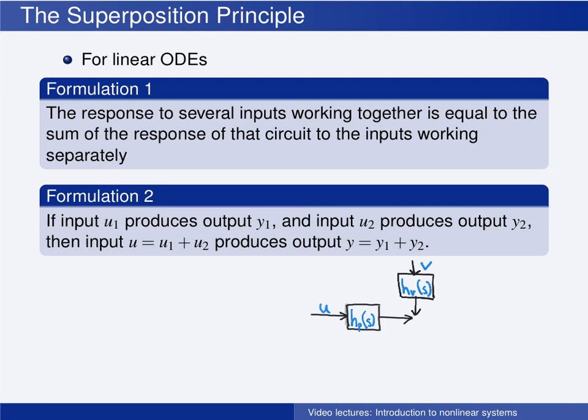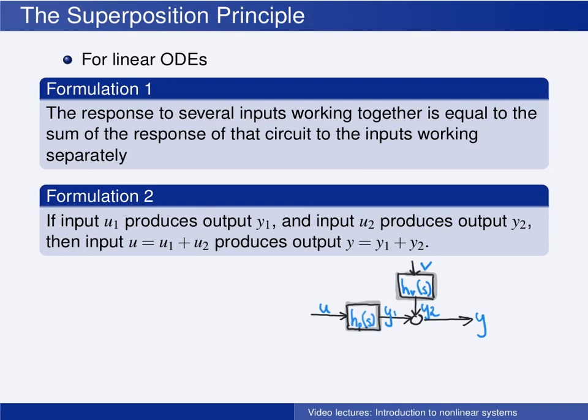The output of the first block is the system's response to the control input, and let's call this Y1. And the output of the other block here is the system's response to disturbances. Let's call this Y2. And as you remember, we sum these two to get the system output Y.